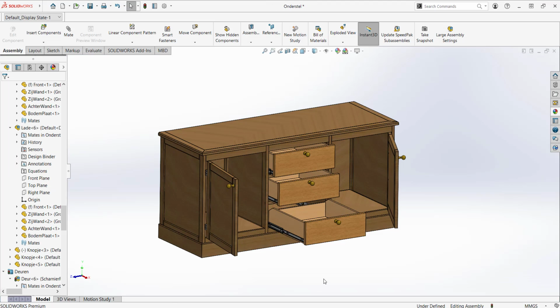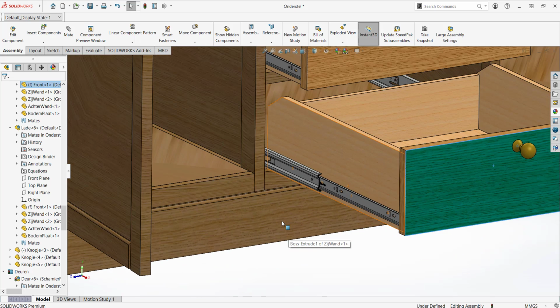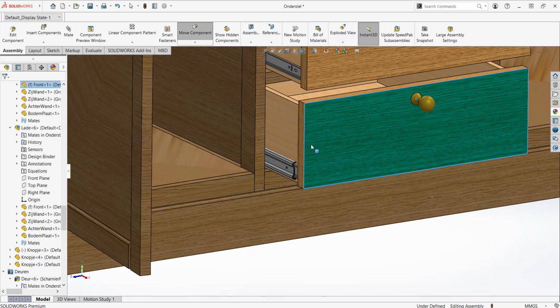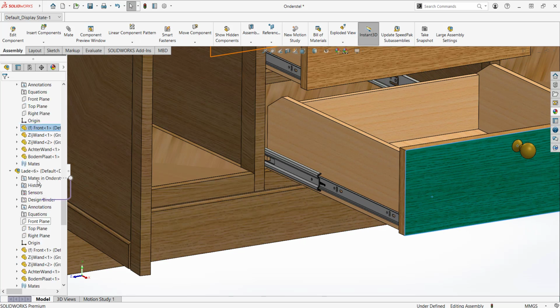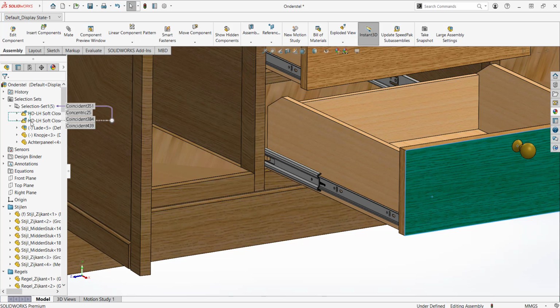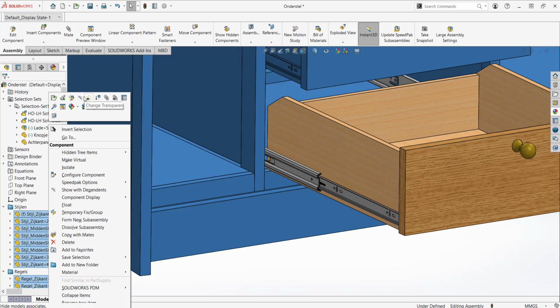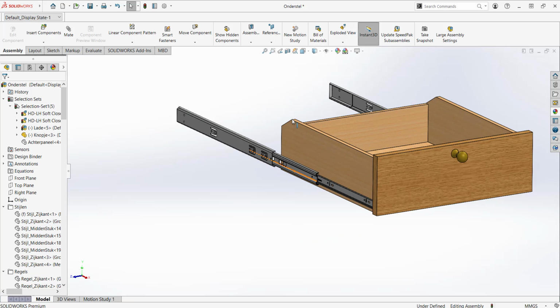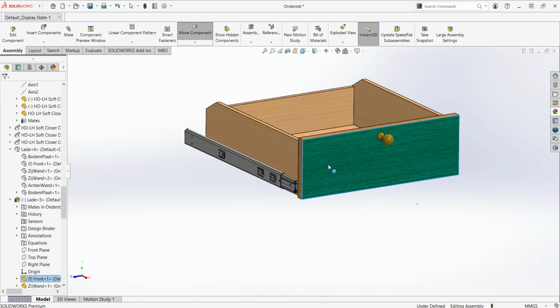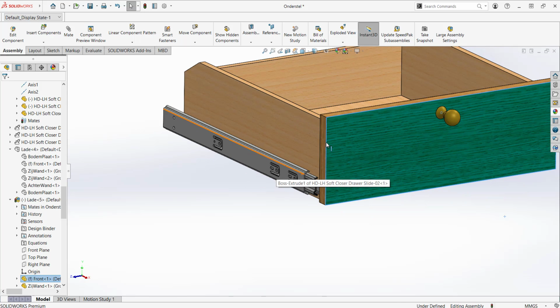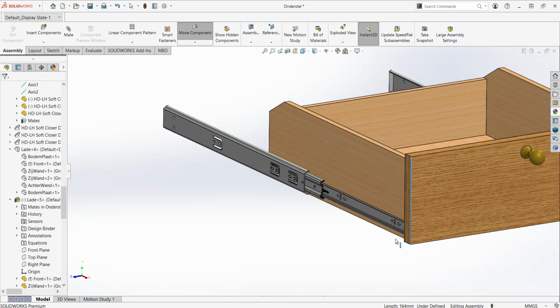Here we have a cabinet with some drawers, and we can see that these drawers can actually slide in and out of the cabinet. And if we zoom in, we can see that these drawers have these sliders, which actually behave like drawer slides. They collapse as I close the drawer, and they extend out as I pull the drawer open. So let's go ahead and isolate just the drawer so that we can see exactly what's happening. And so as I move the drawer, we can see that the slider is collapsing until it folds up in on itself.